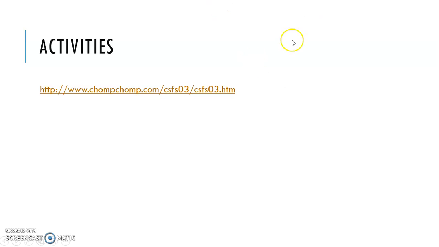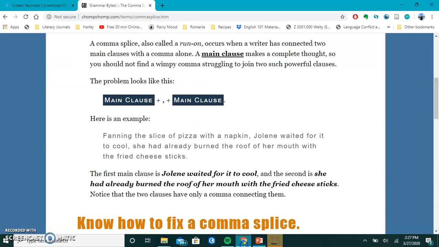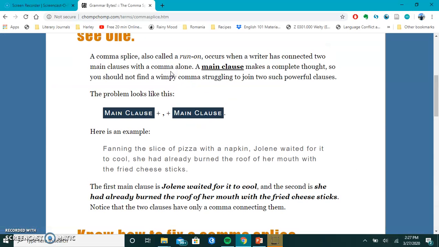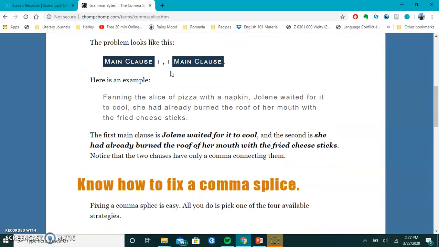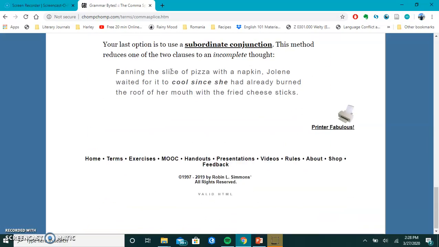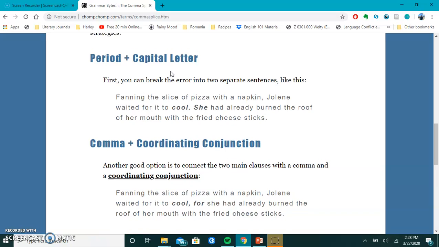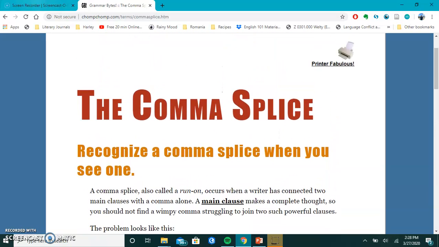Also wanted to show you this. This is not a required activity, but it is a cool website called Chomp Chomp, where you can play little simple grammar games, but they also explain things really well, in my opinion. This is basically everything that I just told you, but I think in a more fun format.